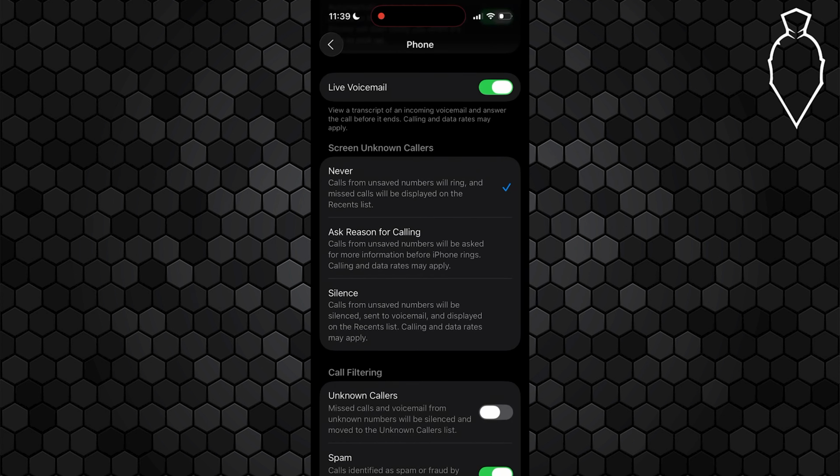The new option iOS 26 does is let you ask the caller for a reason before the phone rings. When someone does call from something like an unknown caller, your phone's going to prompt them to explain why they're calling, and you'll see this information and then decide whether to answer or not. This is obviously a lot better than just silencing the call because now you're going to get context before picking up. And depending on your carrier, you may also see silence unknown callers as well as spam filtering. Combine all of these with iOS 26's call screening and you'll have so much more control over incoming calls.